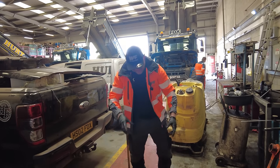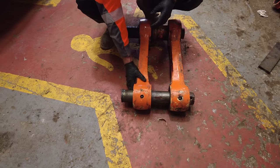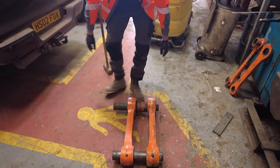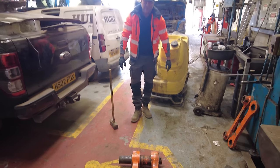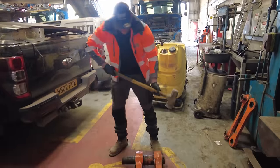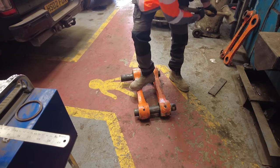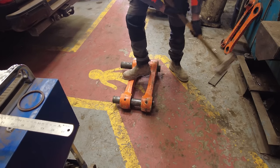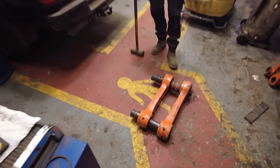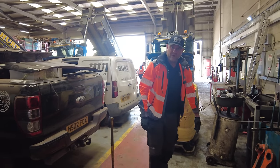Right, so we've managed to get them back now. Not 100%, but I'd say 98%. Them pins are moving, so they'll be ready to go back on the machine now, Cal. If you just slam them, bang them pins in, you see how it's moving freely, but not really freely, but moving. Yeah? That's good enough for what we want. Save us a few quid anyway. Gonna go and bang them back on the machine.